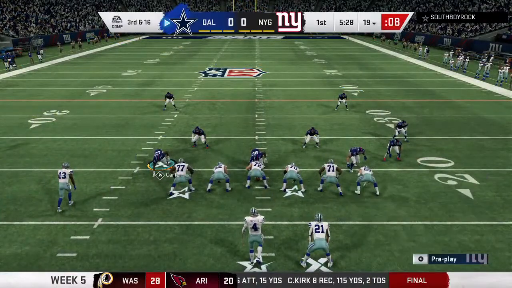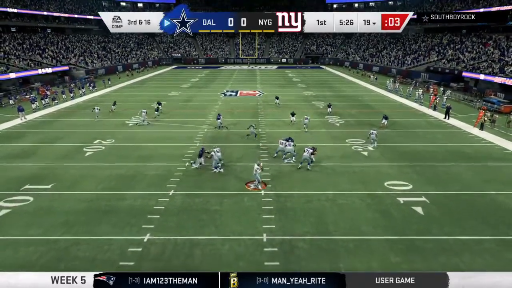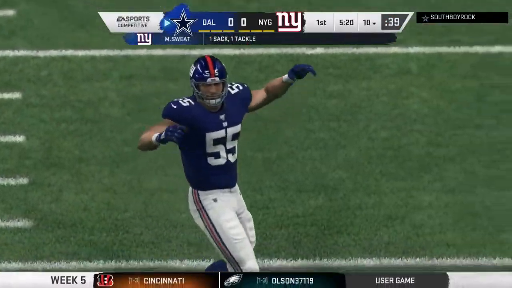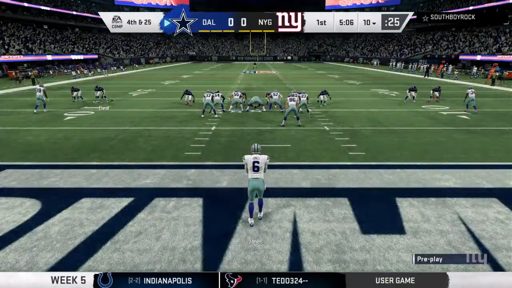Maybe worse than the loss of yardage, they also lose the down. So now it's 3rd and long. From the shotgun, it's Prescott. Nowhere to escape, and he goes down. Montez Sweat in there to get him, and that is sack number 6 now for him on the year.